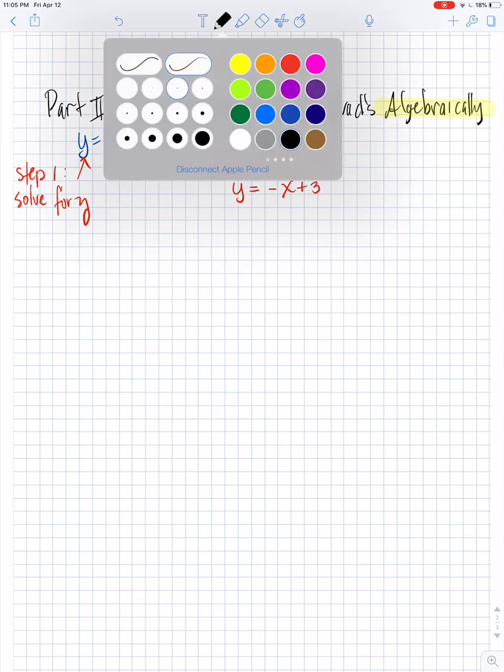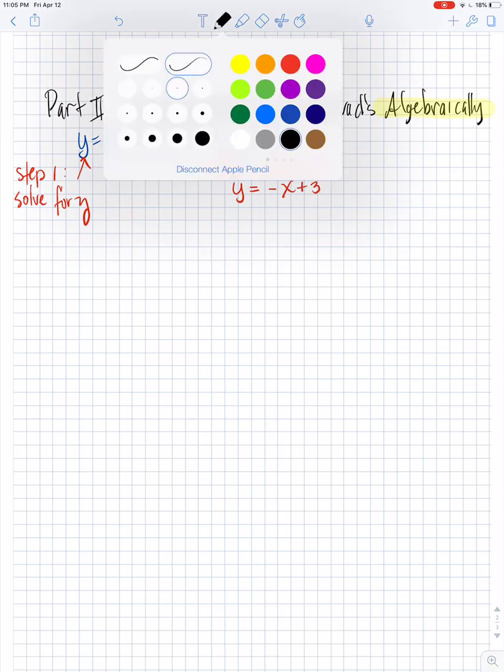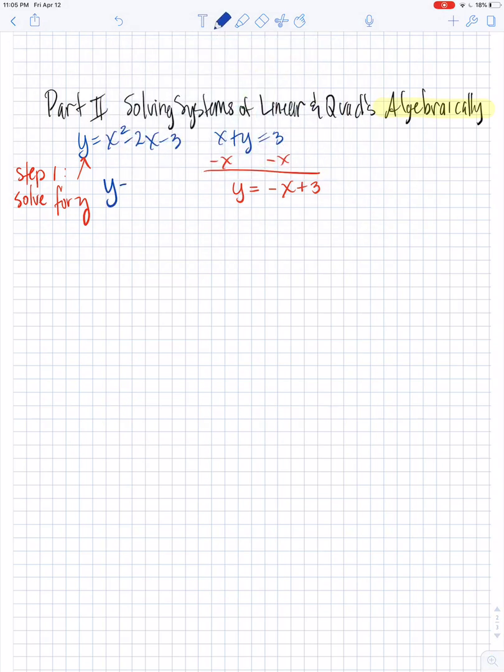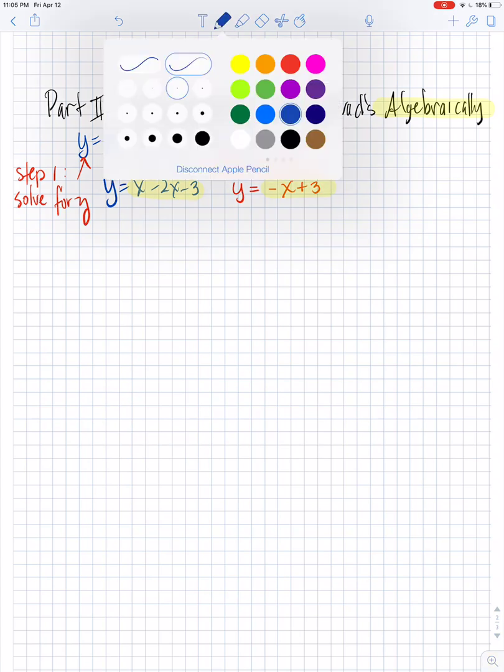And I can go ahead and bring this one down. Hang on, I'll bring it down in blue because that seems to be what I've been using for the quadratic. So y equals x squared minus 2x minus 3. Okay. So now that we have a system of equations, we can use this idea of substitution. If y equals this and y equals that, well, then we can just let the two of them equal one another. So that means we have this happening.